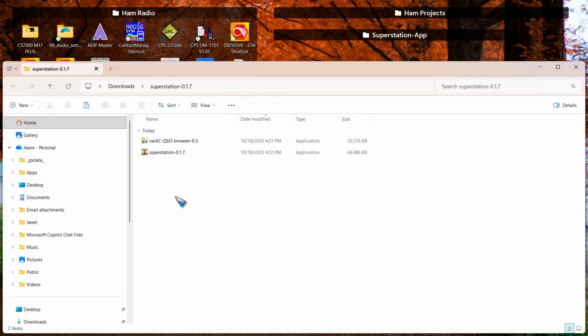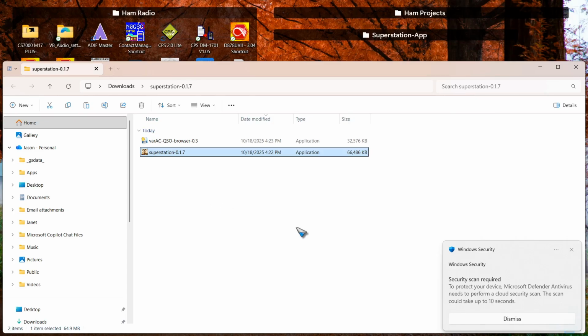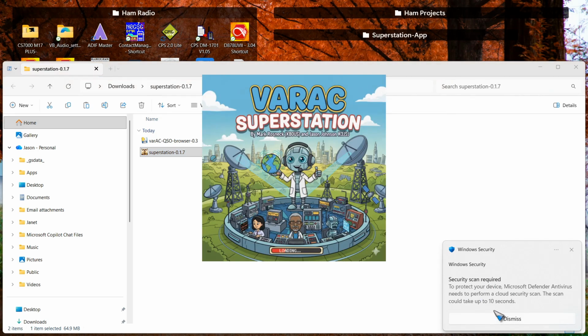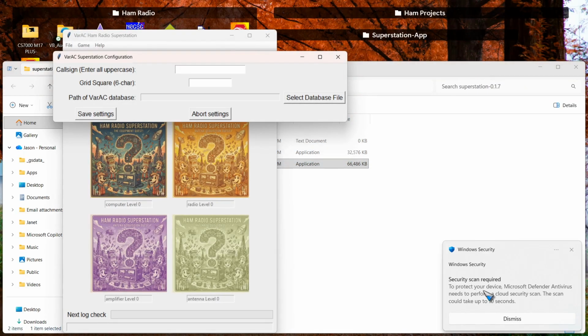All right, so there's two executables in this directory. SUPERSTATION is the first one, so I'll go through and launch that one. So go ahead and just double click the program to launch. And it will take a while, potentially, to run for the first time. If you get a message from Security Scan, you can click through that message, and if you get any asks to confirm, go ahead and do that.